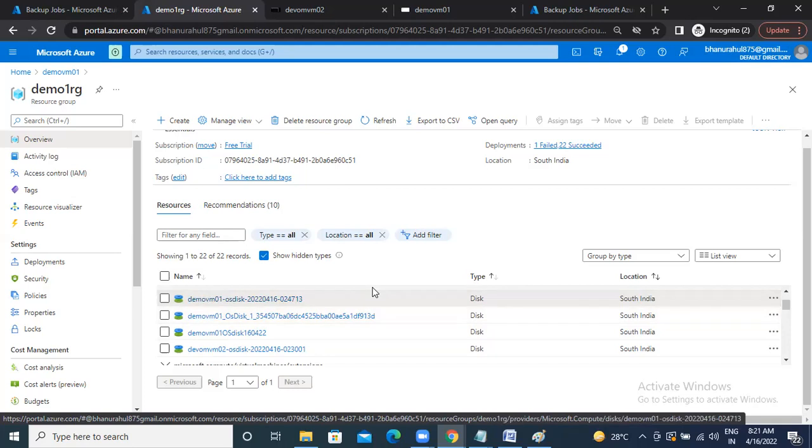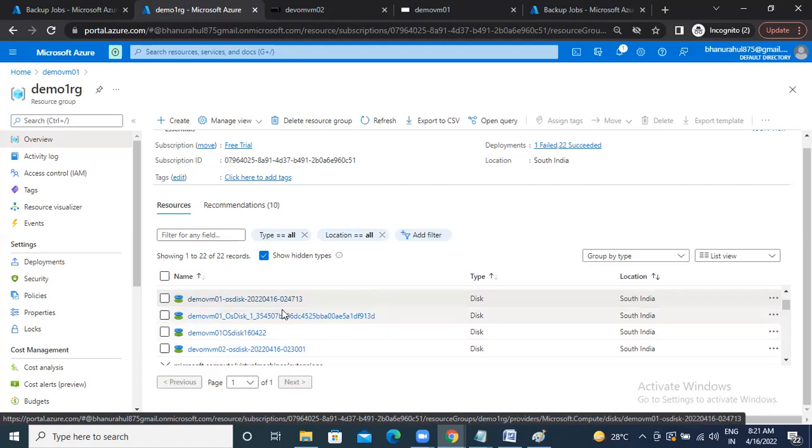Why? Suppose your VM has crashed, you have a VM level backup, and you don't want to create a new VM. If you want to create a new VM, we have conditions, prerequisites that should be applicable. The VM should not be running. The VM should be deleted. It should not be the same host name. So we have these concerns, right? To overcome that, we should go for the disk restoration.